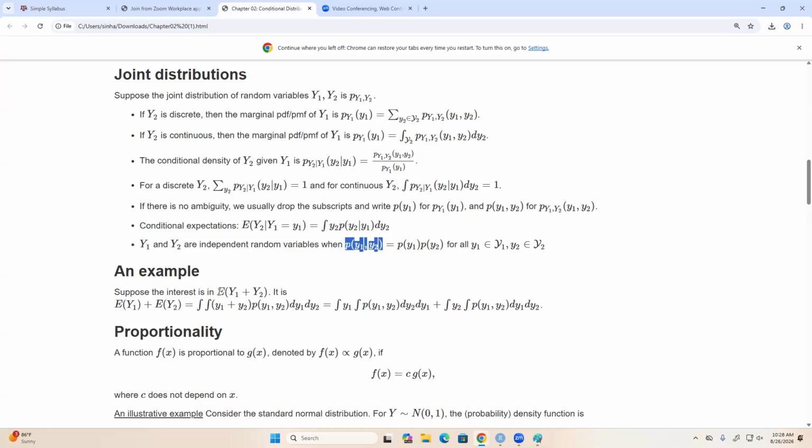Now, why I spend so much time on these very simple formulas: in my class, there are a lot of students who do not have a statistics background. They are coming from a different background. So what we take as very obvious and straightforward may not be obvious to other people with other backgrounds. That is why I'm spending time to make sure everyone is on the same page and understands the notation and the basic properties of some of the calculations.